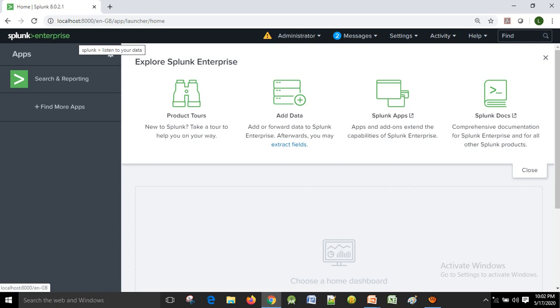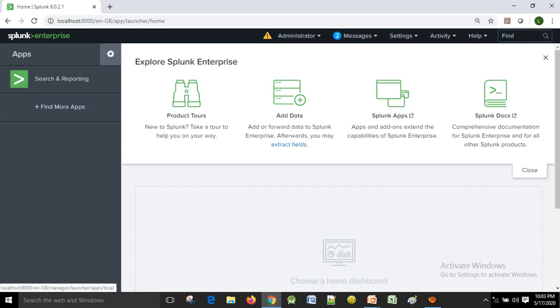In the Splunk home tab, on the left hand side corner is the all apps list. In the trial version, the Search and Reporting app is given by default by Splunk, and here we can add more apps. Actually, Splunk is a very customizable tool.